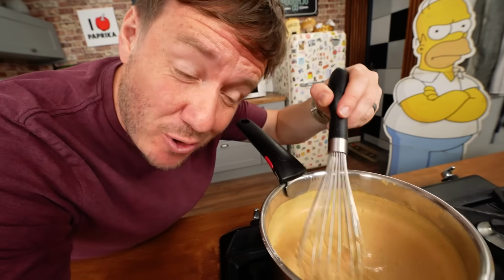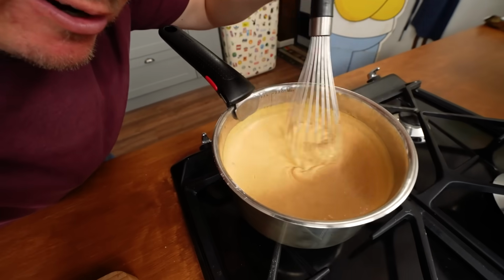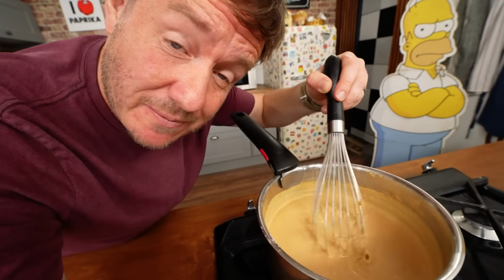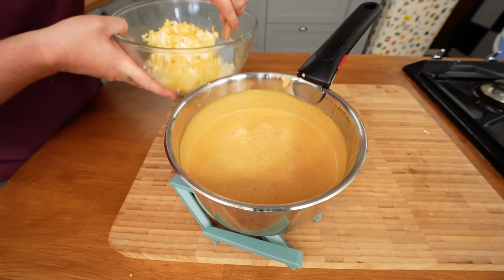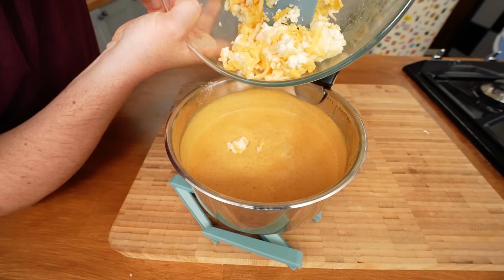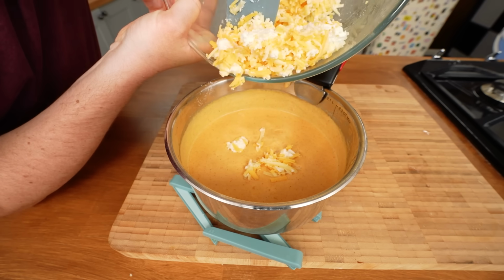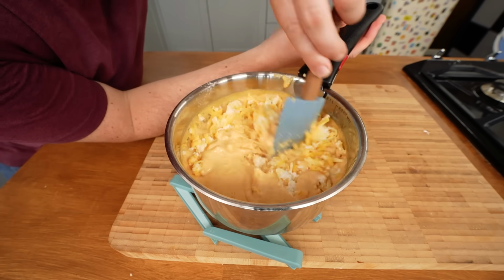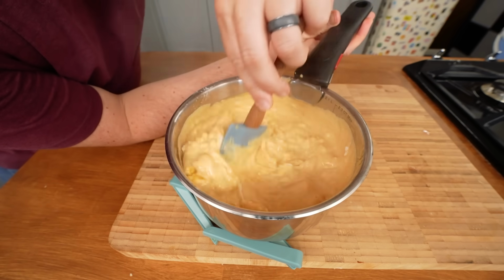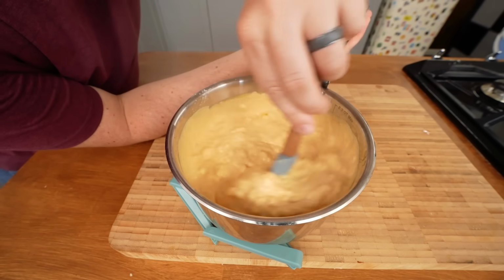The primary scent right now, despite perhaps more of the paprika, but the garlic is the most strong. It smells like garlic bread in a pan, which sounds pretty good. But what we do now apparently is take half of our cheese. So remember, it was about 750 grams. Still warm, we just mix this through. Oh my word. Let the residual heat bond it all together.